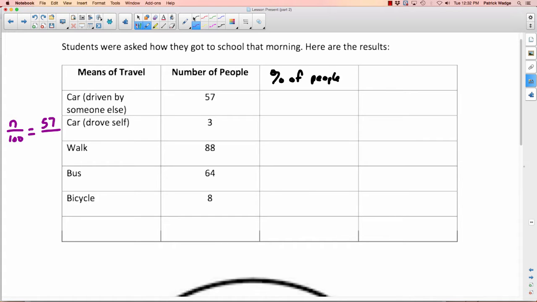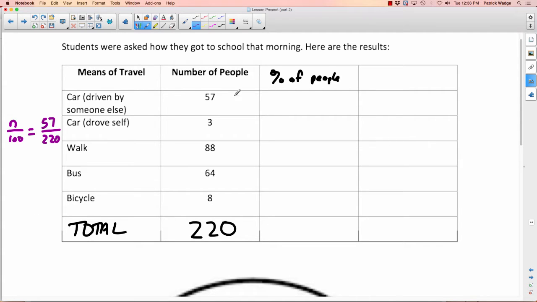Oh, well, this is the next thing we need to know. We need to know the total number of people, right? There's these people and these people and these people. We've got to add them all up and get a value right here. This is really important that we do this. You can also just use a calculator. That's fine. So that's our total. That's our whole amount. So I can put that in here, 220.